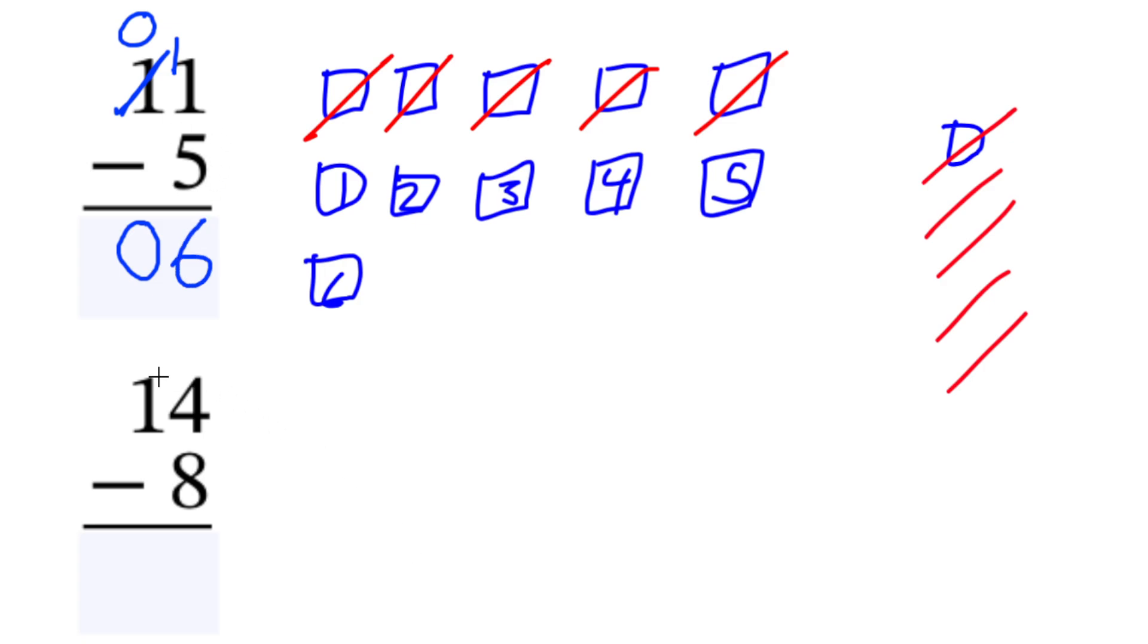Because all I'm doing is counting, you could say 11 and then minus 5. You can do the drawing. You can count with your fingers. There's a lot of ways to do that. But what I really wanted to show is that we are borrowing and we are making sure that that tens placement is being covered.